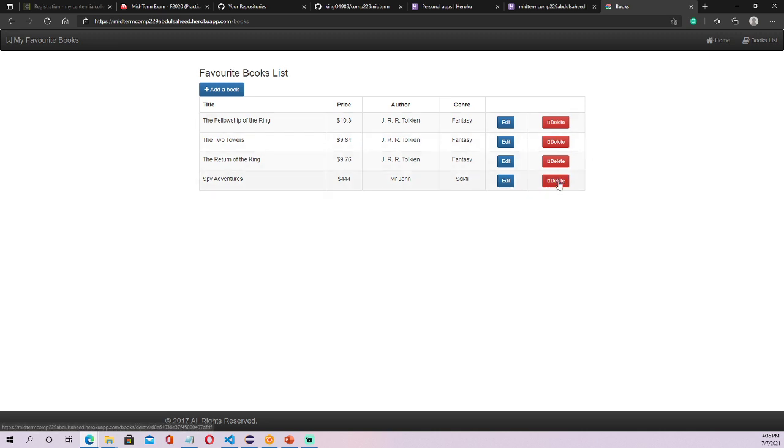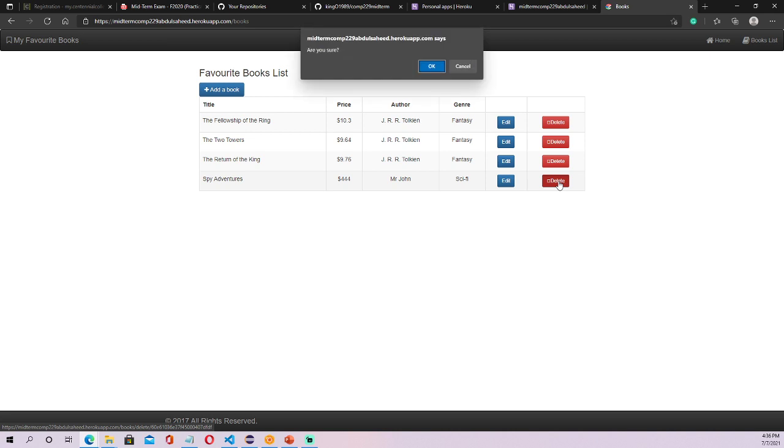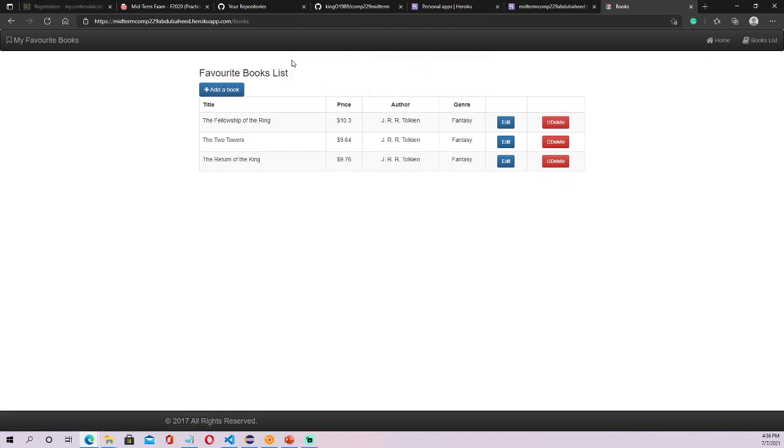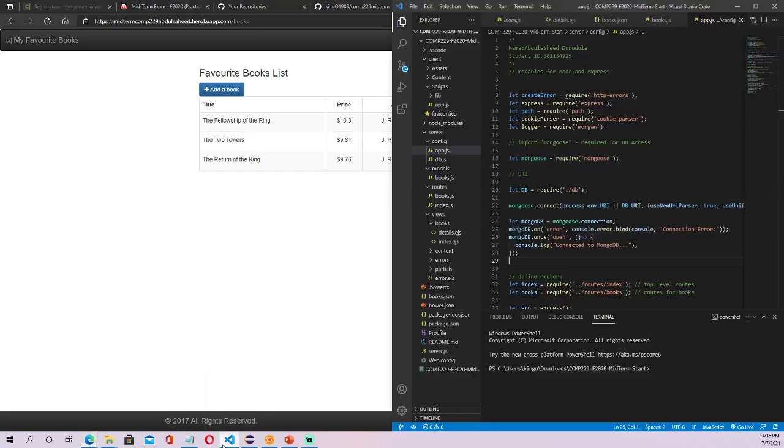We'll also attempt to delete this. It's out, so we'll refresh, and that entry no longer exists in our database. And also for read itself, the fact that we can actually view this page shows us that the read operation works well. Now let's go into the details of the code.